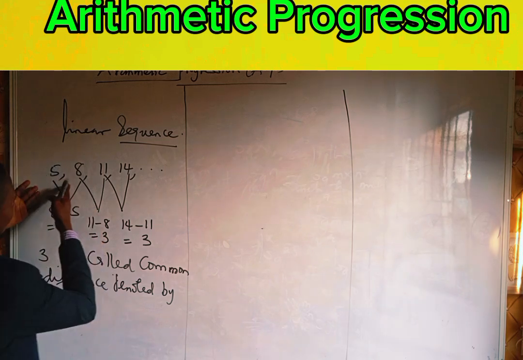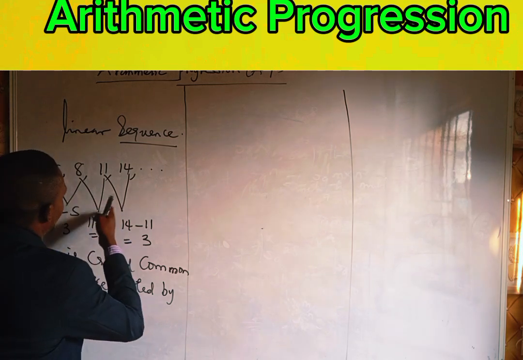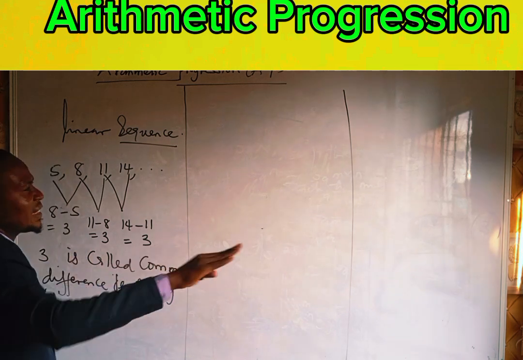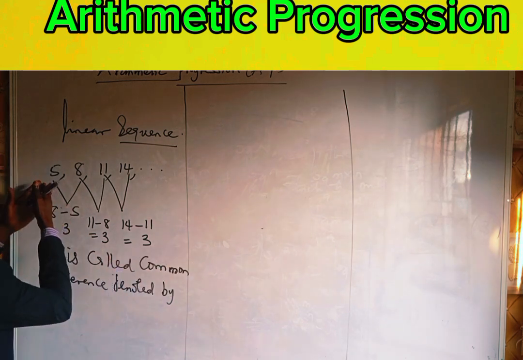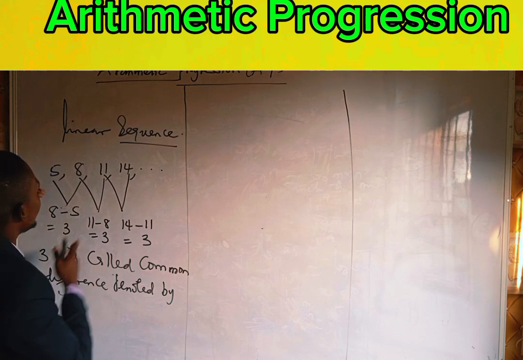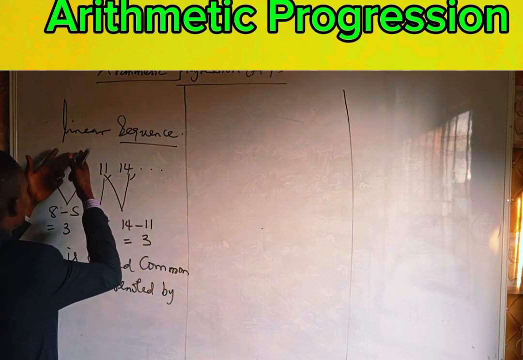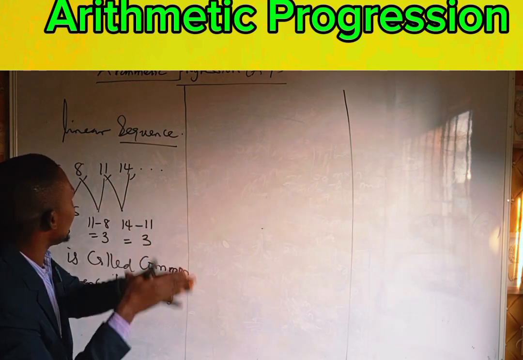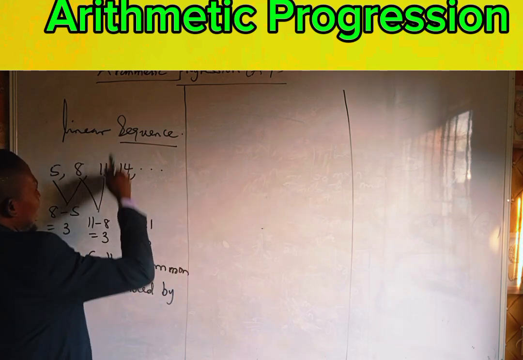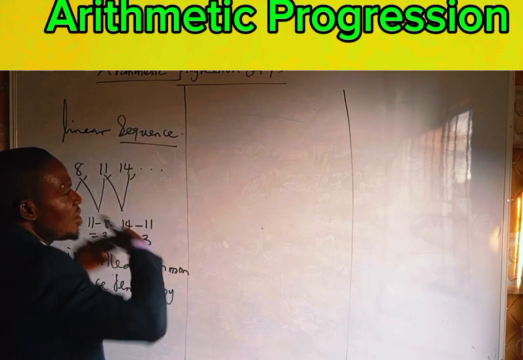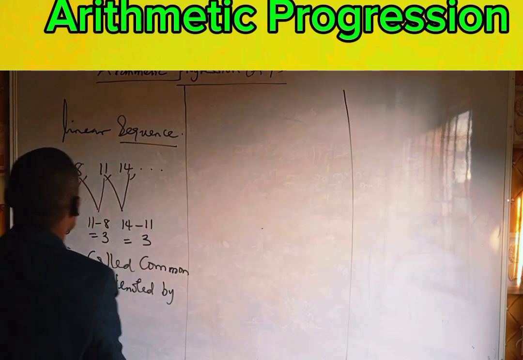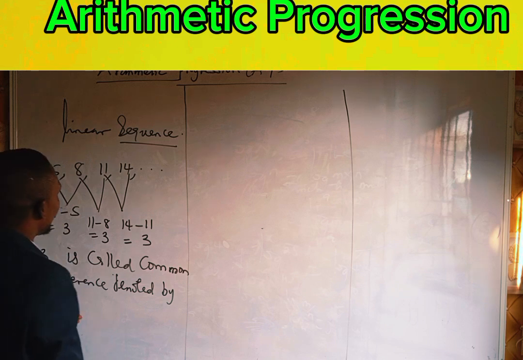Please, I want to tell you something. Notice I said arrangement of numbers or quantities. This can represent anything. It can represent ages, height. For instance, the first position, first stand, is for those that are 5 years. Second stand for those that are 8 years. Third stand, 11 years. Fourth position, 14 years. Just stand like that according to their ages. Did you get it now?